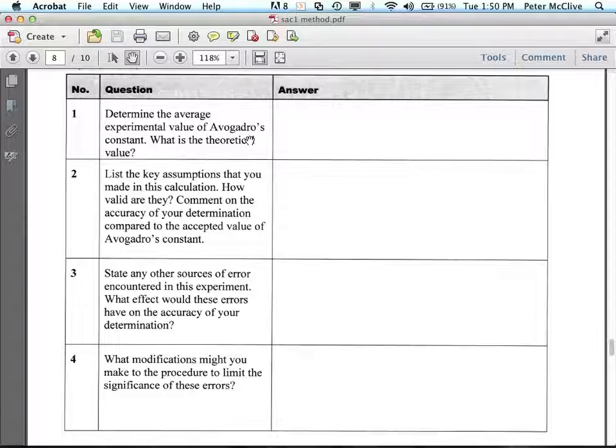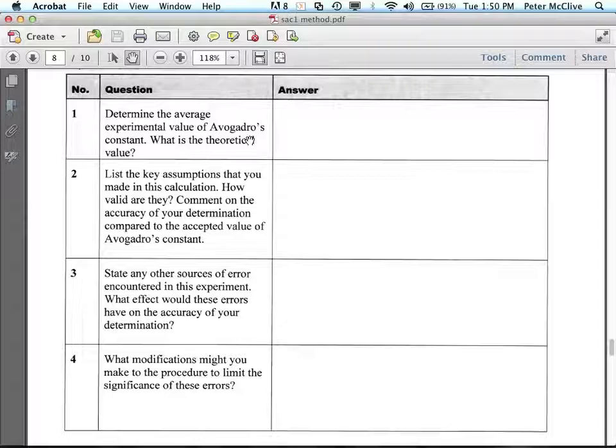So theoretical is 6.02 by 10 to the 23. And our experimental value was whatever you got. You got 8.1 by 10 to the 23, and the theoretical was 6.02. If you did three different metals, no, I don't think you should average different metals. But if you weighed one metal three times, you should average that to get as precise a weight for one metal. And then maybe you could talk about the average of the three Avogadros, if that's what you did. So for you, that would be the three different metals averaged.